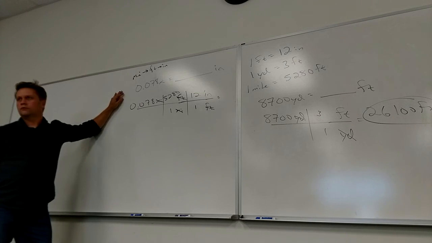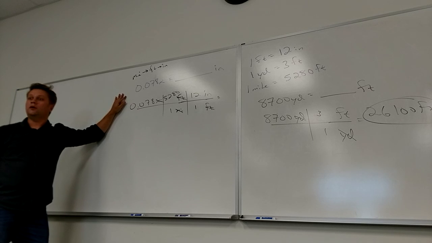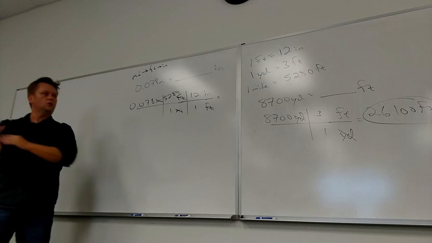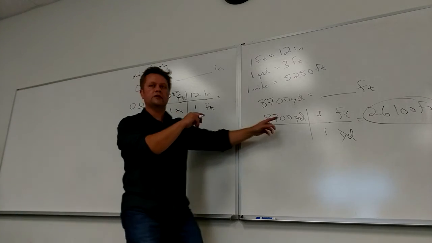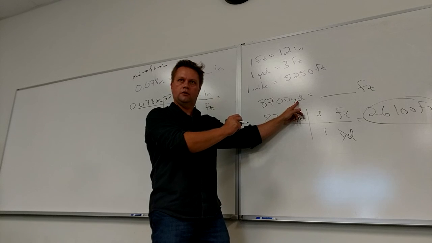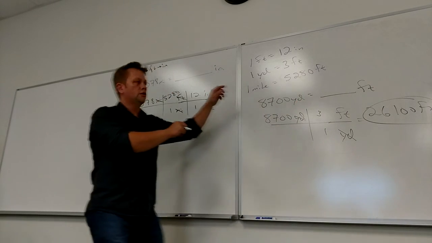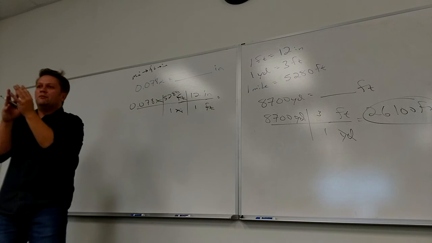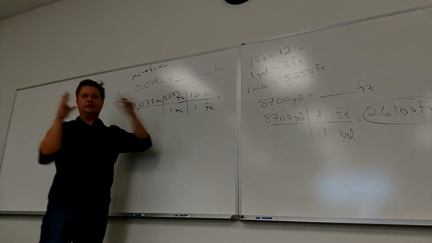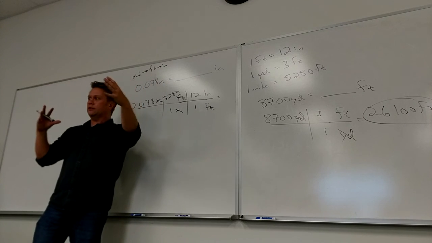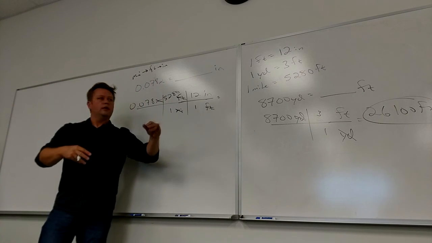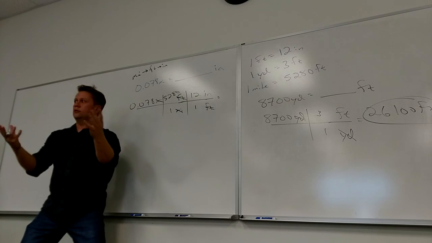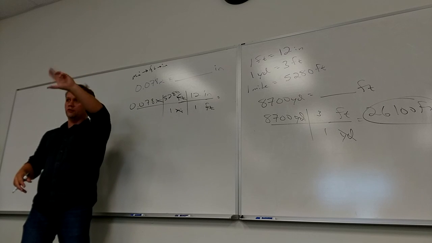Why would a number end up on the bottom? It's like 4,600 something, huh? Why? We'll do a problem with that. Notice how, do you guys see how the problems I've done so far? Didn't I start with the bigger unit and convert it to the smaller? Bigger to smaller. That's when you're going to multiply, because every mile has a bunch of feet in it, and every foot has a bunch of inches in it, right? So I got to multiply and multiply. If I'm going from smaller units to bigger, then I'm going to divide. Do you have to remember that? No. If you do this, the numbers are just going to fall in the right place.